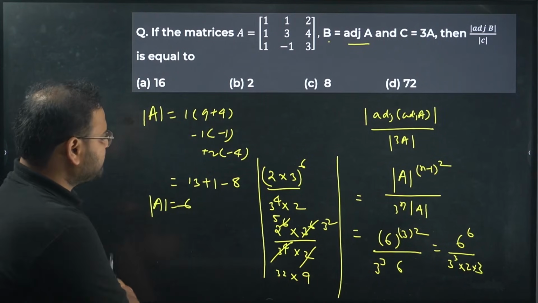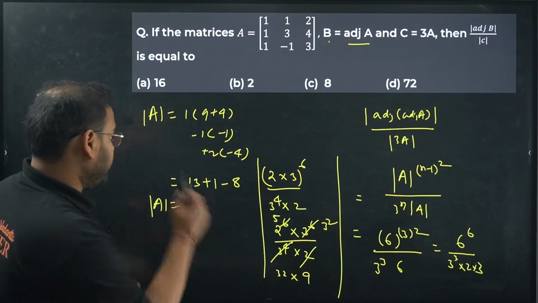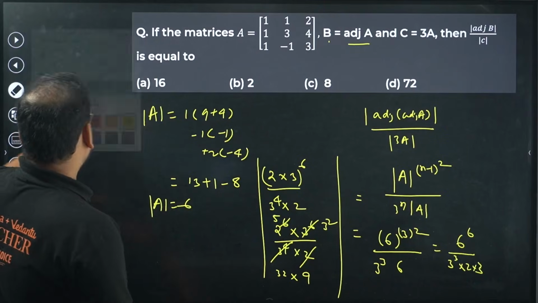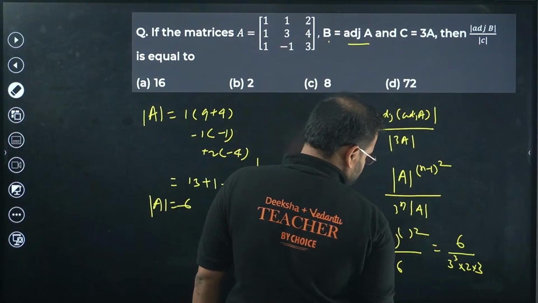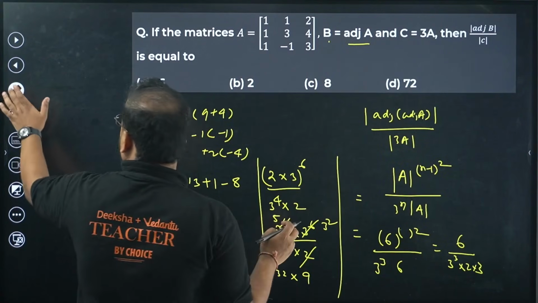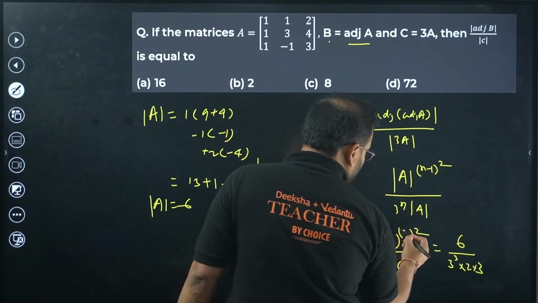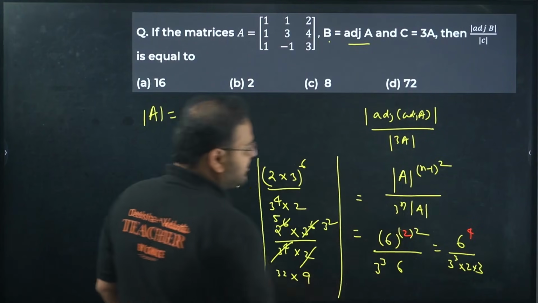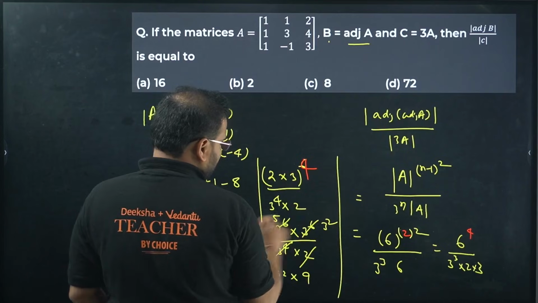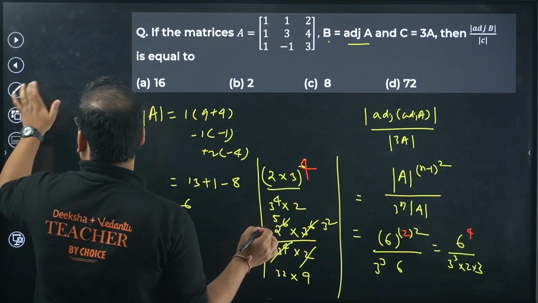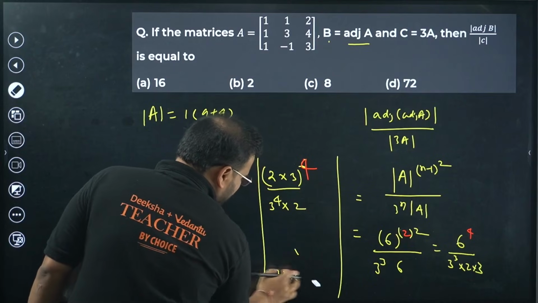Something is wrong. It should be n minus 1, my bad guys, horribly wrong. This value will be changed. It will become 2 power 2, so 6 power 4 I will have. This will be 4 actually. So I have to change this result. My bad, calculation mistake, it can happen. Forgive me, just one minute.